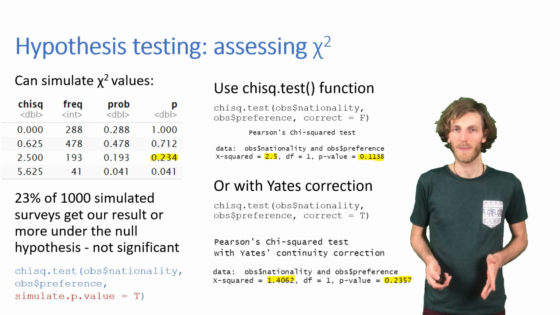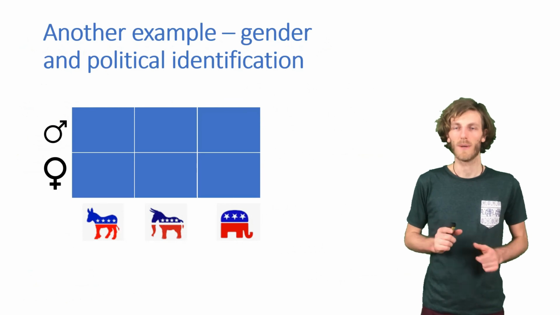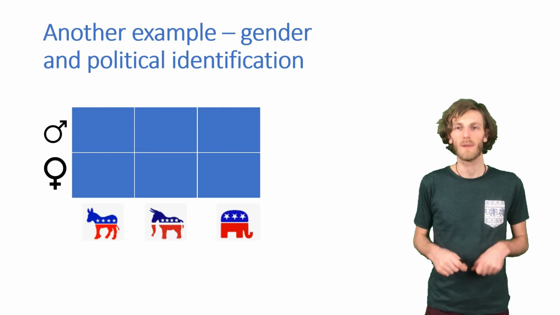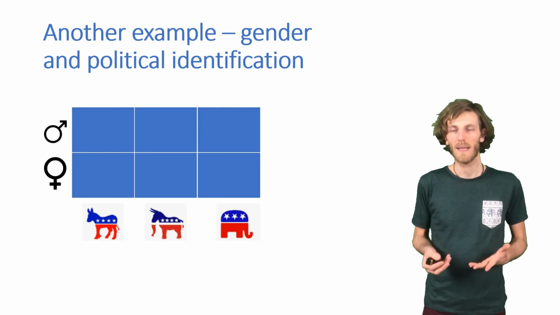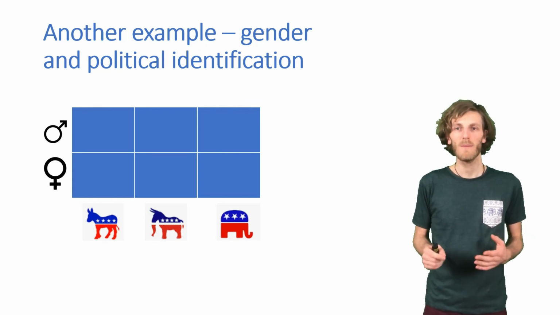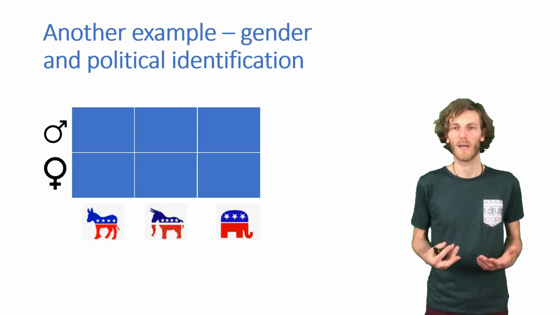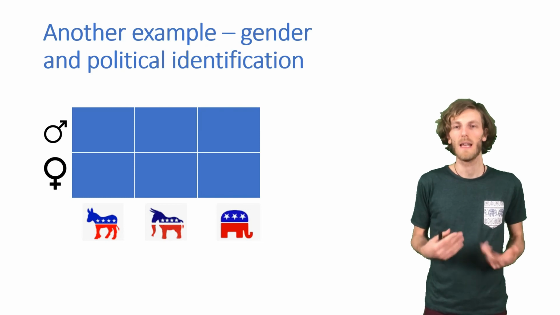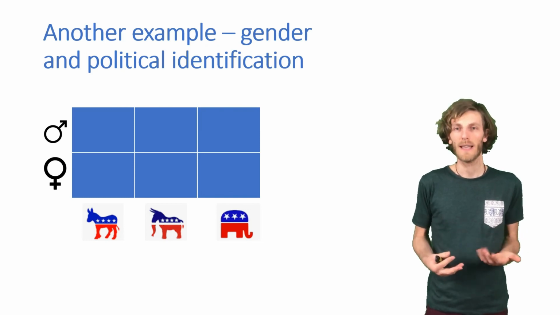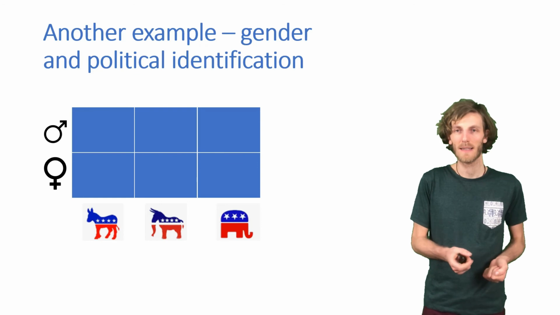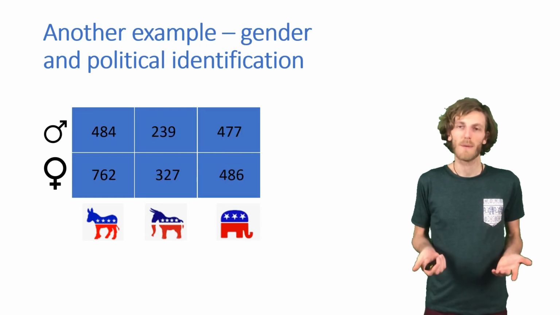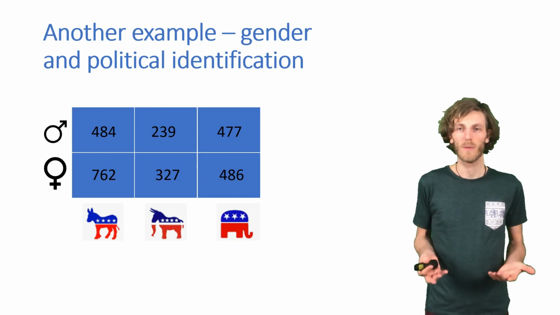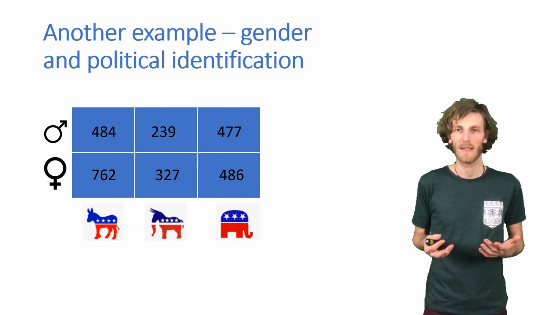Let's look at another example that introduces a couple of new important points. In the case before, we had two variables with two categories. We might be interested in a situation where we still have two variables, but we have more categories. So we ask about party affiliation. Does party affiliation vary by gender? And we have three categories: Democrat, Republican, Independent. And we might observe a bunch of men and women who group themselves into these 6 cells.